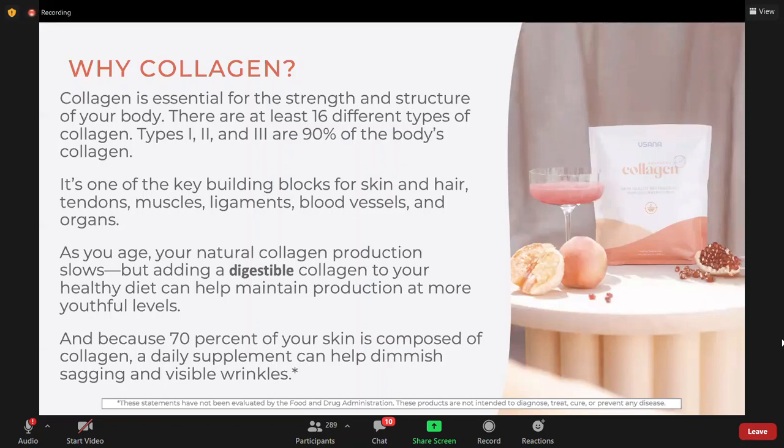And then on top of that, a lot of us don't eat the right foods that contain the amino acids that go to build collagen. Vegetarian diets as a whole are a little lower in some of the amino acids that are prominent in collagen. And if you haven't taken care of yourself very well lifestyle-wise, if you've been exposed to too much sunlight, smoking, bad diet, poor sleep, inadequate hydration, there's a lot of things that can also impact the health of your collagen and your ability to make it.